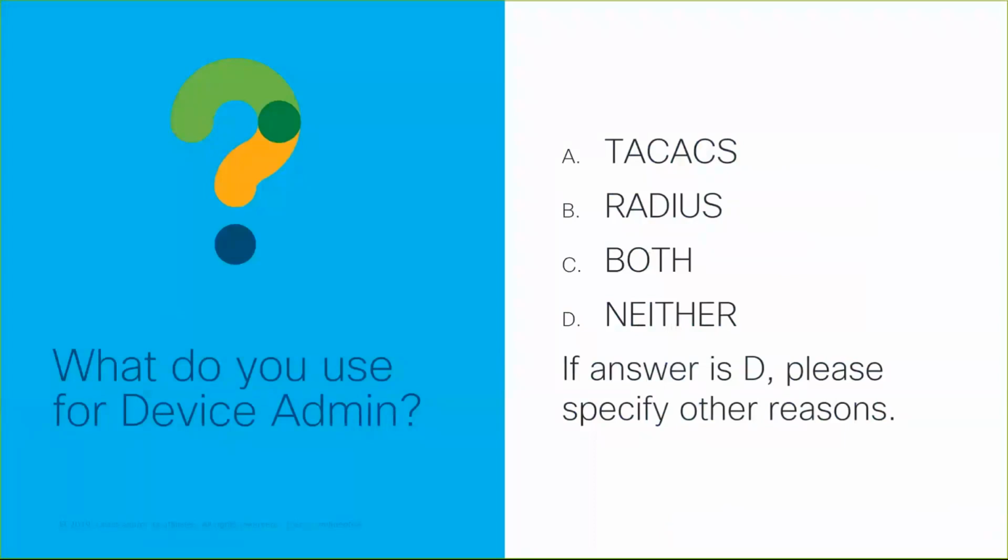So the first poll question, Rigo, please open up the poll. What do you use for device admin right now? TACACS, Radius, both, neither. If your answer is neither, answer D, if you can specify a reason, I would really appreciate it. That'll give us an insight as to why you have that choice. I'll give it a few seconds, and then we'll start.